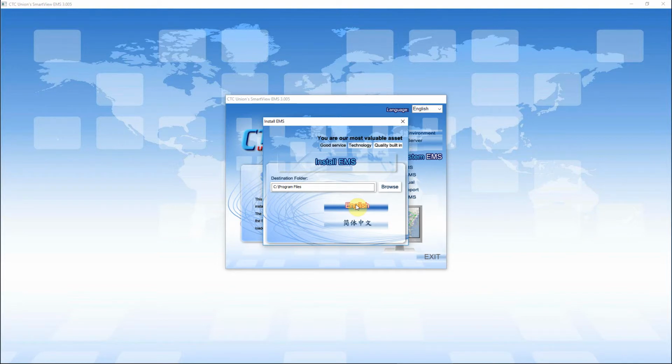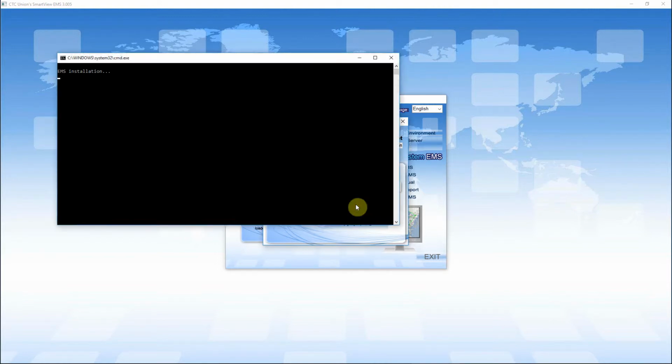This will also run a setup batch file, which copies the files into the EMS folder. And we'll be creating startup icons, and we'll be running the setup tool.